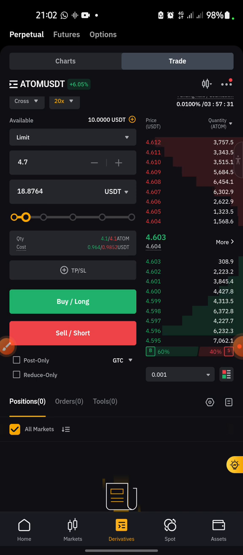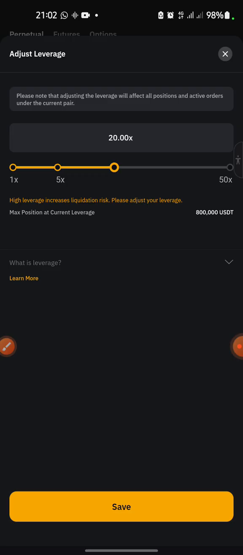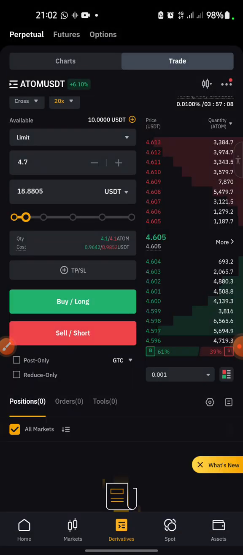So this is the simple calculation on how to get this 18.8764, the way it works. I clicked on 10%. So 10% of 10 USDT, that's 1. 10 over 10, simple mathematics, 1. Then our leverage is 20x. So that 1 that you got from the 10% of your capital, that's 10 over 10, which is 1, then multiplied by your leverage, your 20x.